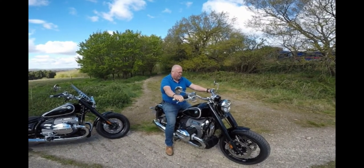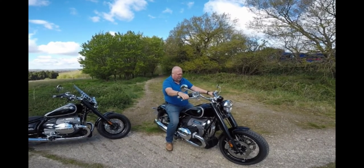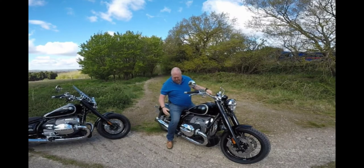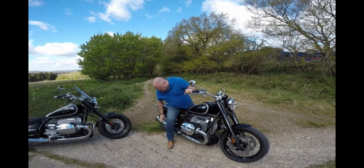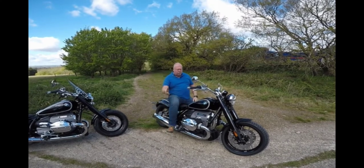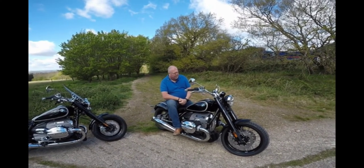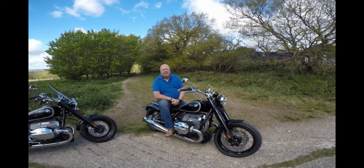But the other thing about it is that when you do look at it, it's got some lovely, lovely touches on it. Not alone is it that, we've got this beautiful fan exhaust here going on. I love the open drive shaft. You saw all of that in the video. So they've done a really good job of this bike. But let's go and look at the classic now.